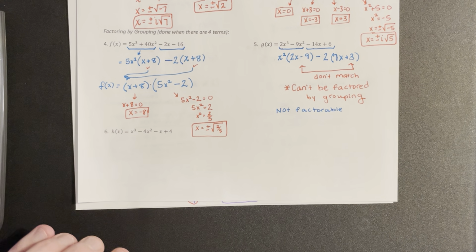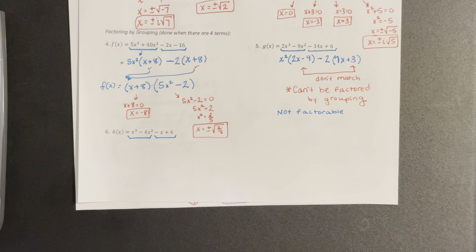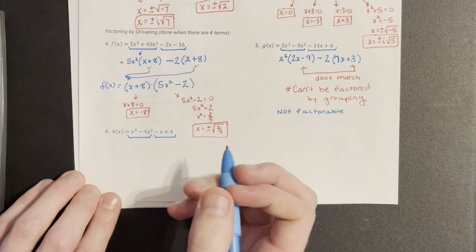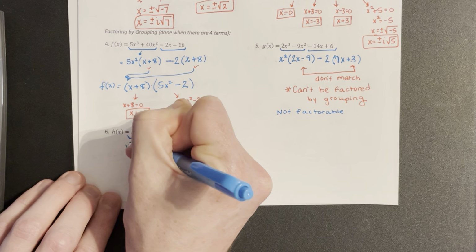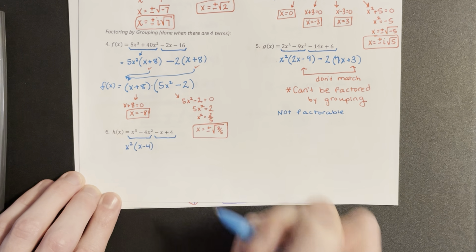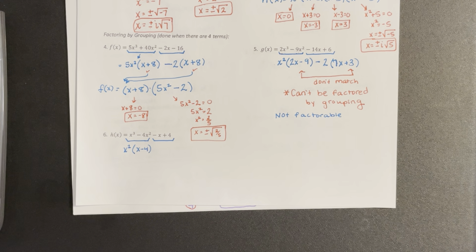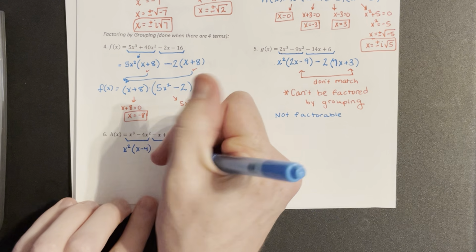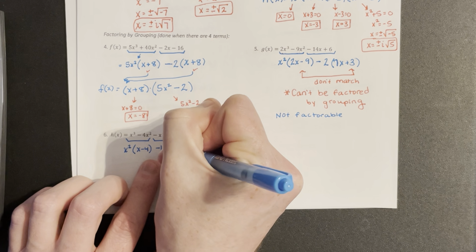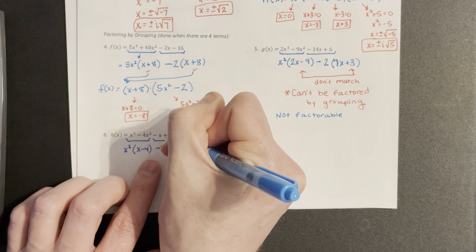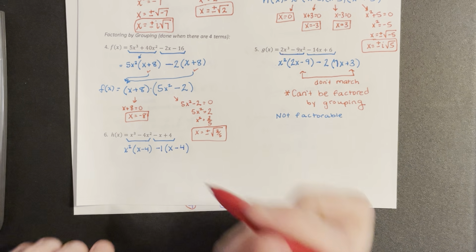All right, we go to the last one here. I'm trying to group these. So I have x squared that I could bring out of the first group to leave me with x minus 4. And then if I look at the last group, -x plus 4, there's no GCF between those. But I can bring out a -1. Because what happens when I bring out a -1 is I'm left with an x, and then 4 divided by -1 is a -4. And nicely, this will match.